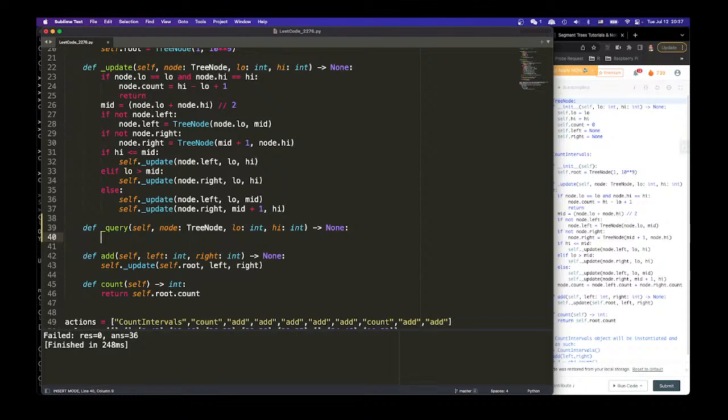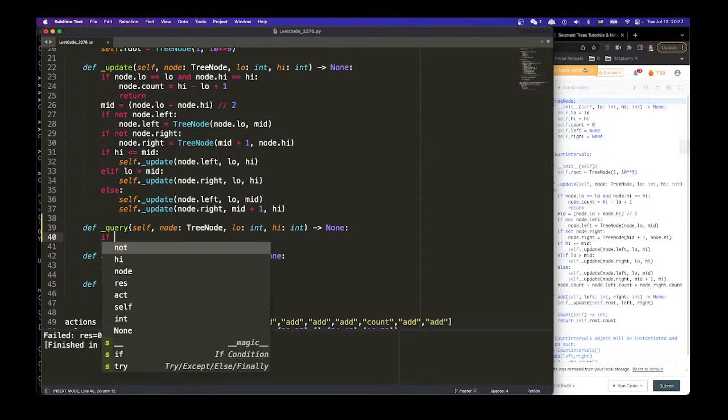If it's that many in this, then in the query, when a query has a low and a high, no matter what, you have the query, okay?